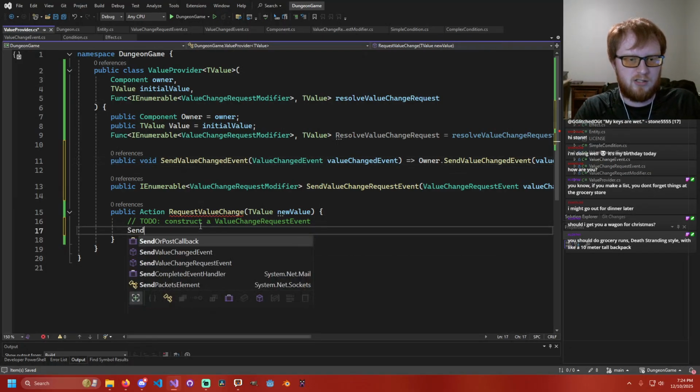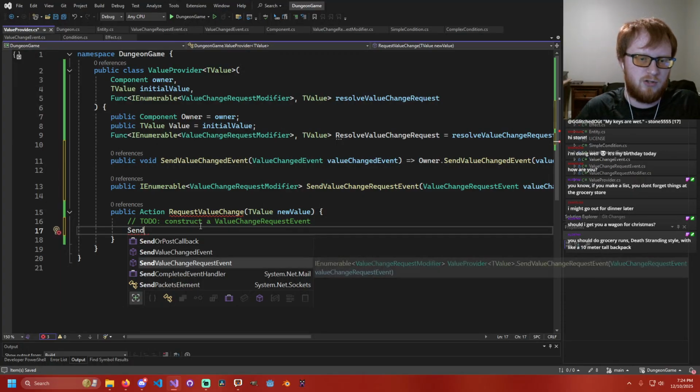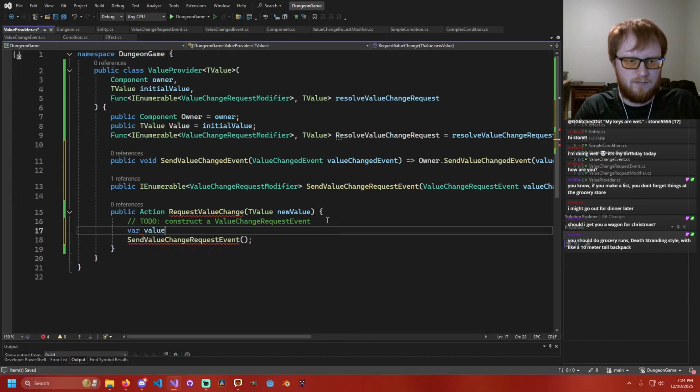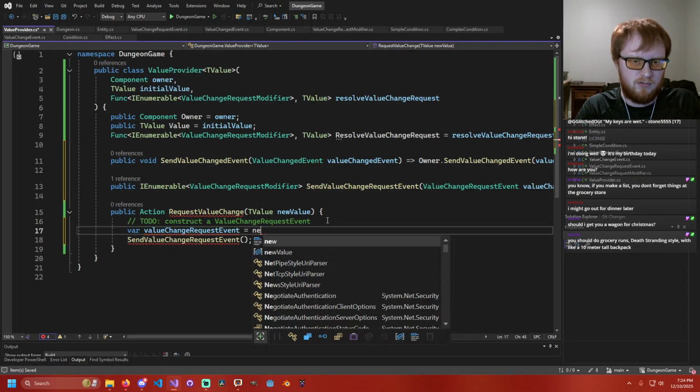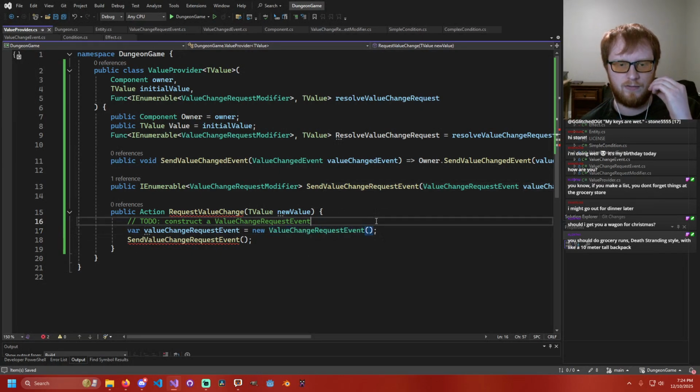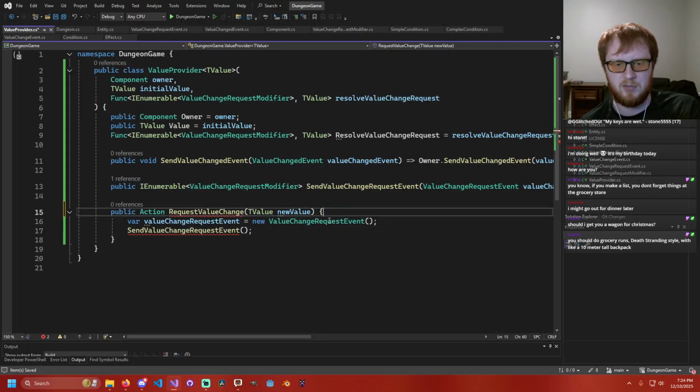So we can say send value change request event. Value change request event equals a new value change request event. Obviously this is gonna have to be updated, but for now we'll just keep it this way.